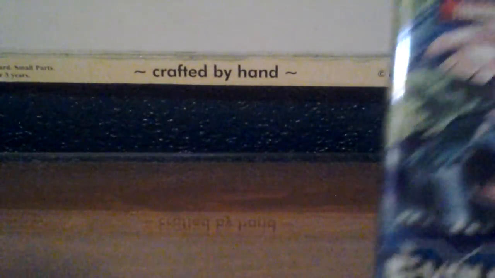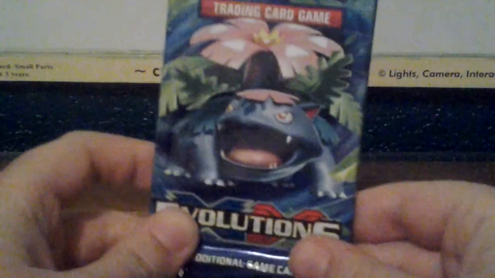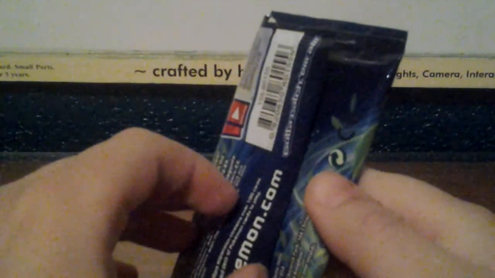And that was our first pack. Not too bad, though. It's just the first pack. It happens sometimes. Keep those code cards saved up. And let's get right into the next booster. So the next booster is going to be the Evolutions, obviously, because I only have one Roaring Skies and two Evolutions packs. Let's get right into this.